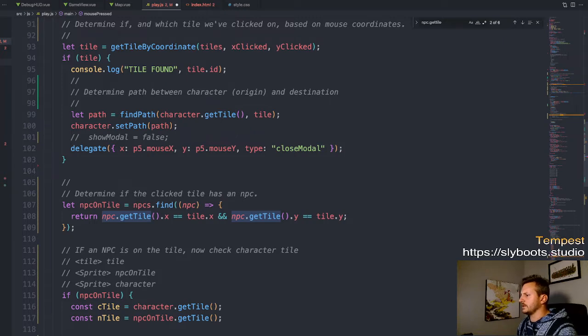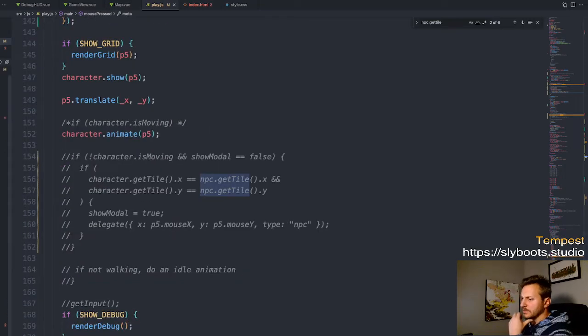Okay, we don't need the X or Y positions going up. I guess it's going to be NPC on tile dot get type or ID, get ID. I don't know that I have an ID yet on these, so let's see.